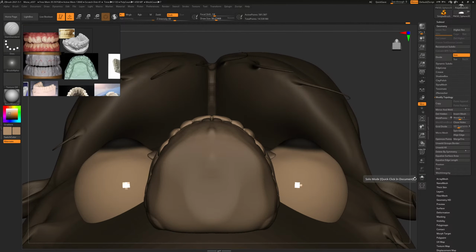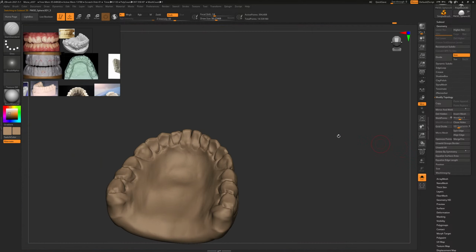Now let's quickly sort out the bottom teeth actually for that.